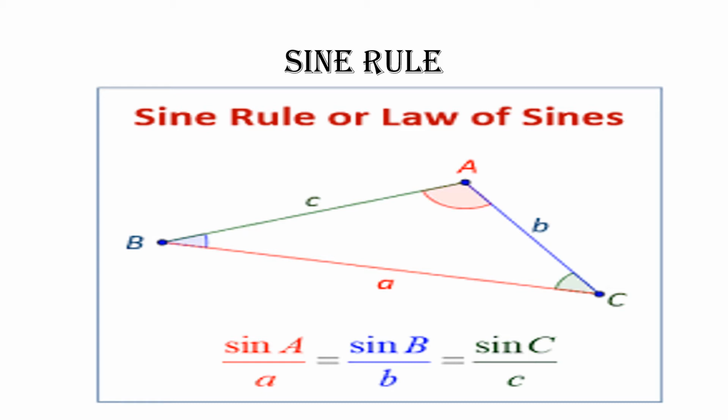And the formula here simply states that sine A over a is equal to sine B over b, which is equal to sine C over c. In other words, this basically tells us that every side and angle is a ratio of each other. In essence, that's what this formula is saying. But don't worry too much about the formula. The formula is very easy to pick up. It's one of the easiest formulas I ever remember learning in maths, even before the Pythagoras theorem and even before the quadratic equation. I knew the sine rule. The minute I heard it, the first day, I memorized it ever since.